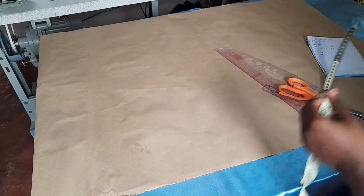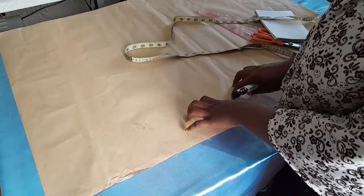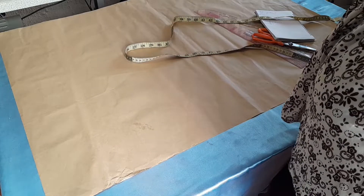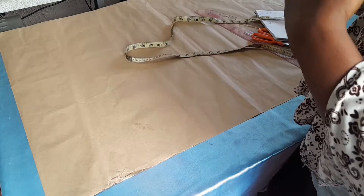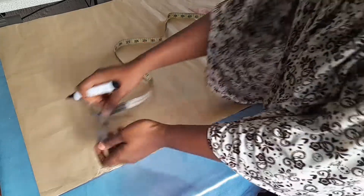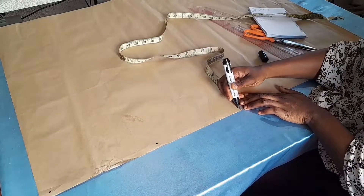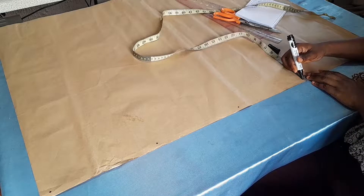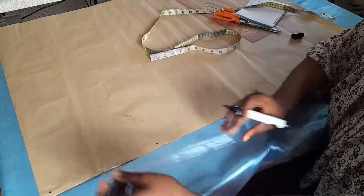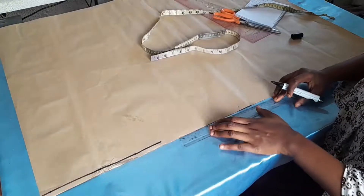From all these measurements I'll be taking one inch out because I'll be hiding a band. I have my paper laid out and I'll be cutting one piece. When cutting fabric, I'll fold the fabric and cut two pieces — two for the front and two for the back. I'll be making a half inch sewing allowance on this side. This is just my sewing allowance; if you prefer to add it on your fabric you don't need to do this. Now connect the lines.